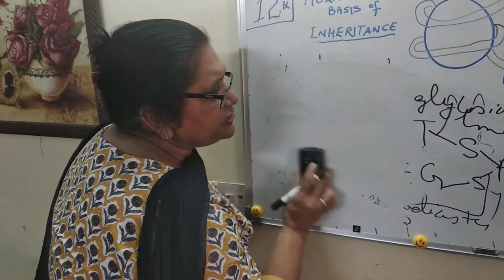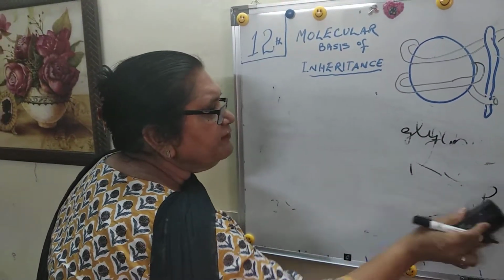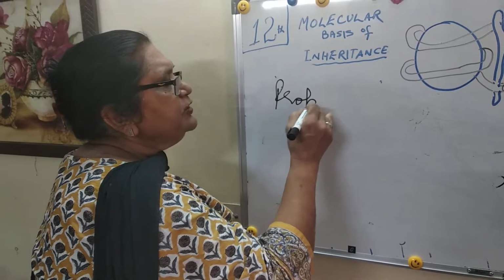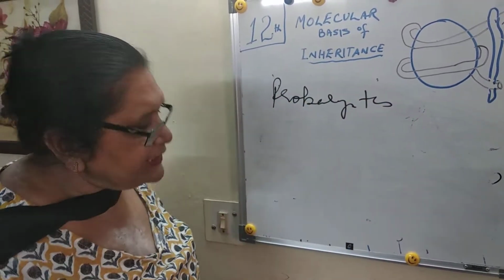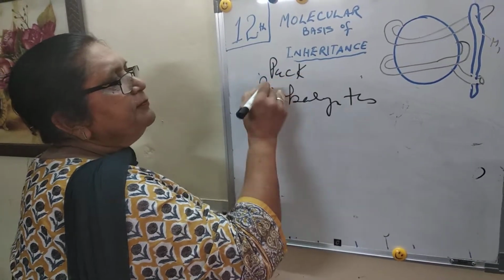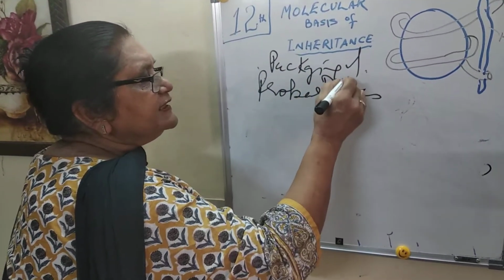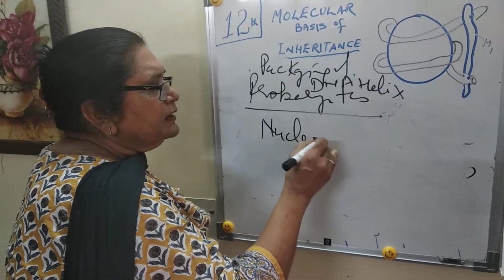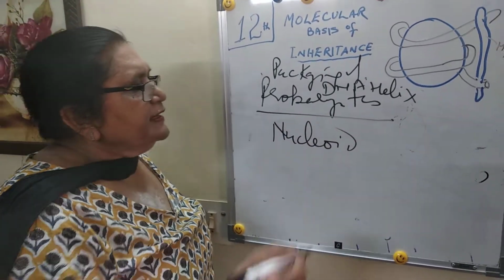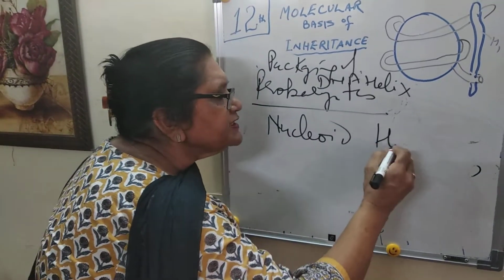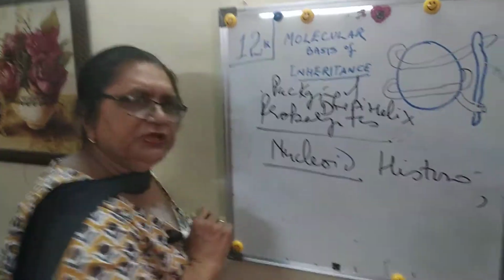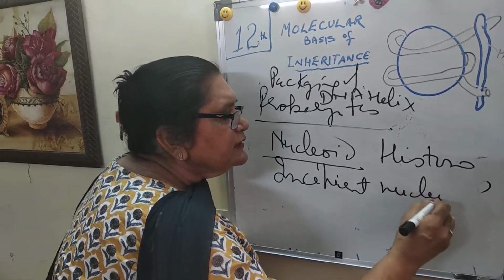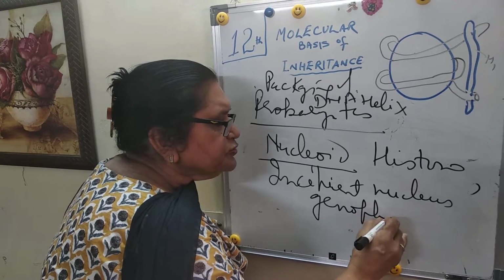So this is the structure and they form the complete DNA, which plays a very important role for the body. Then comes the prokaryotes and eukaryotes, and the topic according to NCERT is called packaging of DNA helix. Now in prokaryotes, it is very simple. The genetic material is a network structure and is not associated with histone proteins. So it is called nucleoid. It is also called incipient nucleus. It is also called genophore.